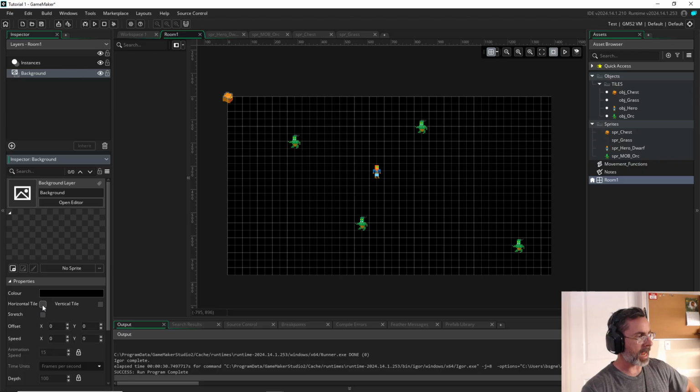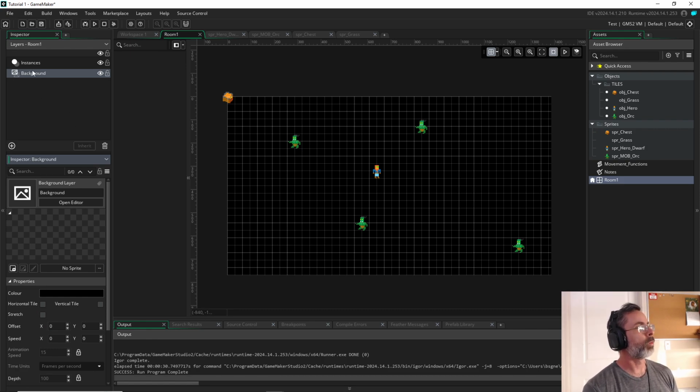You can tile horizontally. So say you made like a brick floor pattern, right? Think like Contra or something, some old school game. You could just tile the whole background. It'd be static, but it's simple. You could stretch an image to cover it, whatever. That's there if you need it.